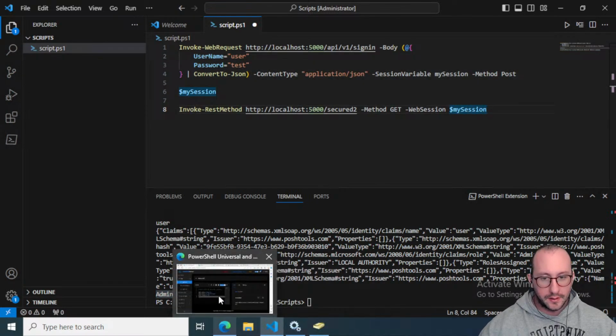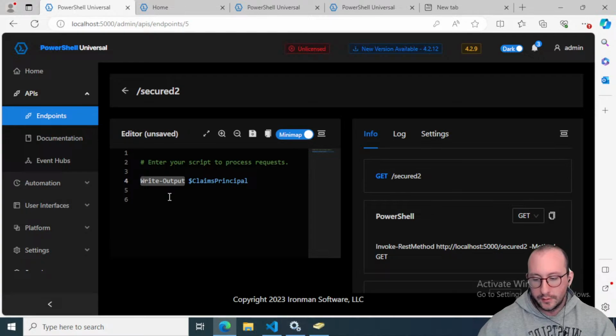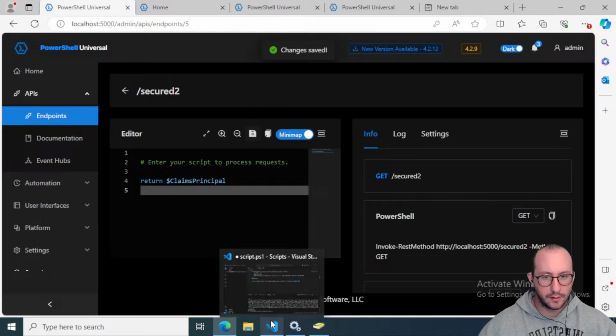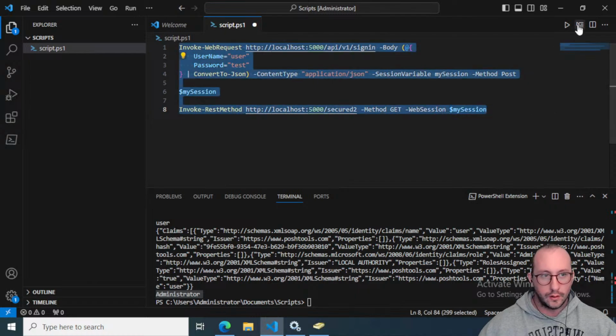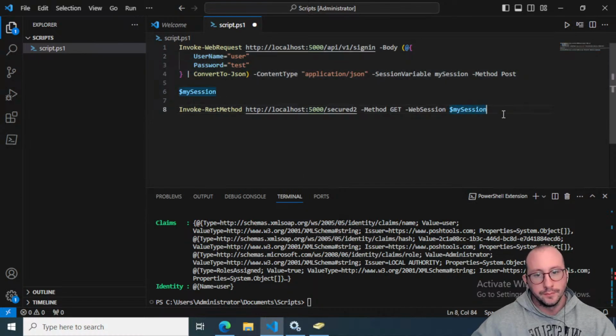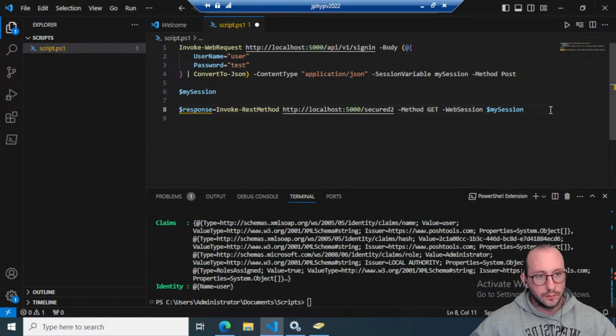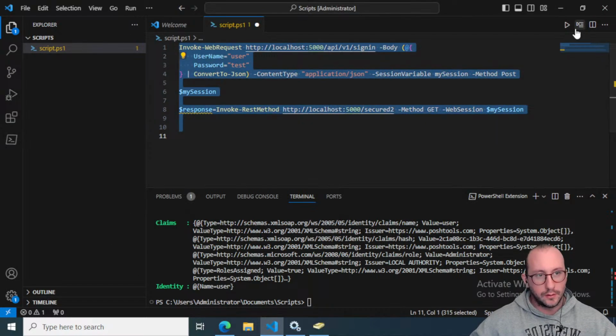So let's take a look at this claims principal a little bit more. Let's return claims principal. Hit save there. And let's just run this entire code. So there's the claims and then our identity. What we can actually do is save this as response, and let's explore our response object here.